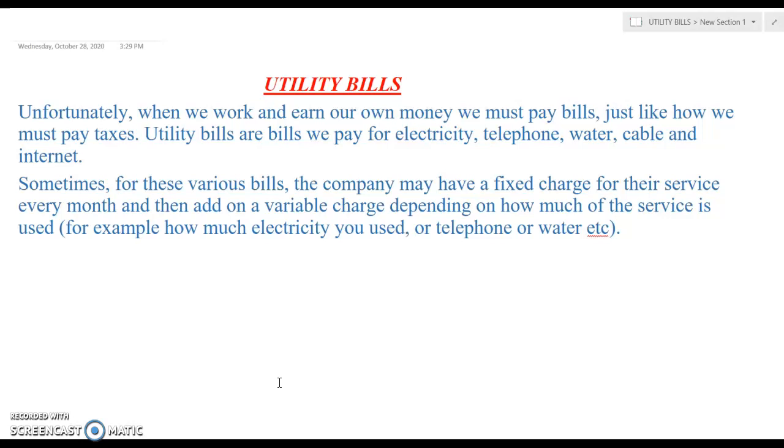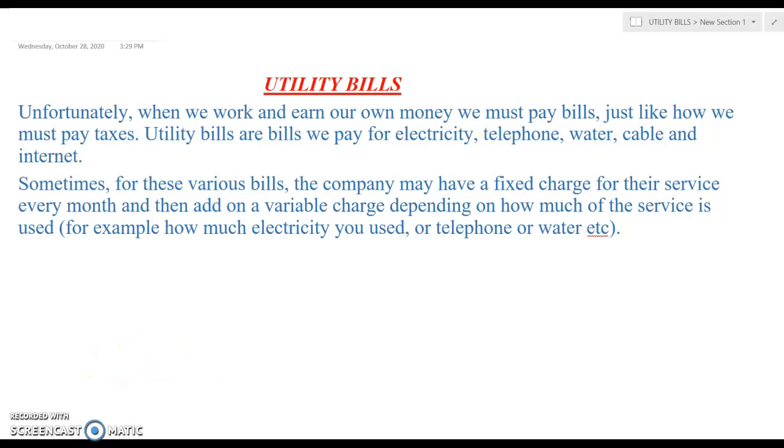And sometimes, if you have a telephone, some companies charge a fixed charge for their service every month. For example, for the telephone, TSCT will charge a fixed charge every month, and it depends on how much you use this telephone. Then other parts of the bill will be created. So if you're using your phone for 2 hours every day, you're going to be charged for that 2 hours every day, plus the fixed monthly charge, right?